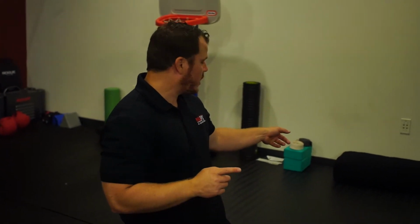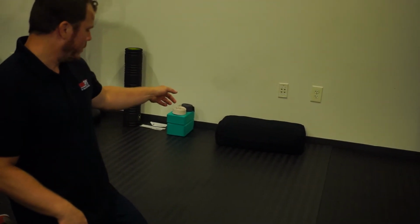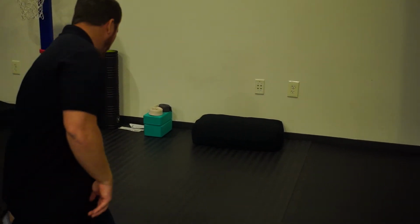So the one I want to hit you with today is loading an ankle that might be stiff. You're noticing it's kind of hard finding the bottom of your squat, you're finding ankle mobility issues, maybe some tight shins. You just don't really feel comfortable in the bottom. So we're going to spend some more time in the bottom. One thing I like to do that I've started adopting for myself is I like to use this bolster here, this yoga bolster.